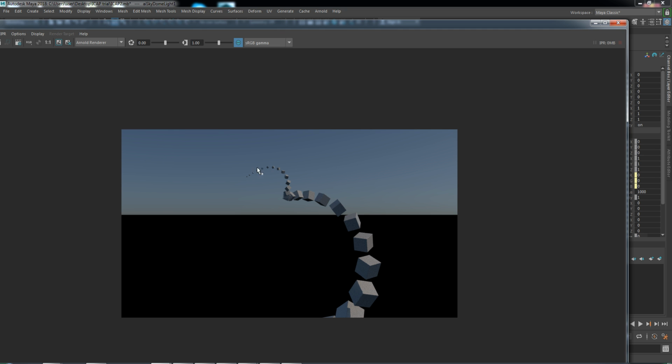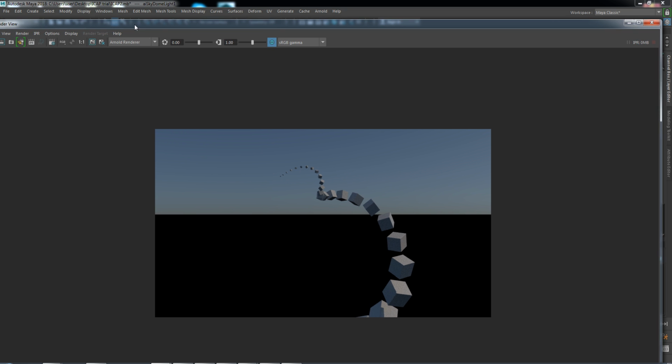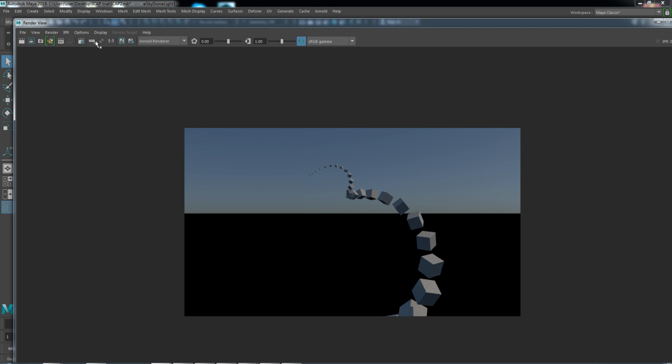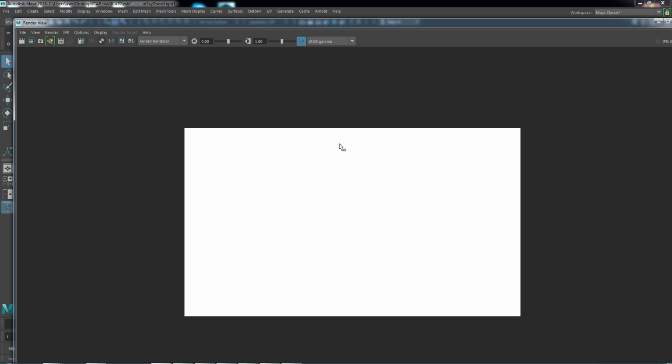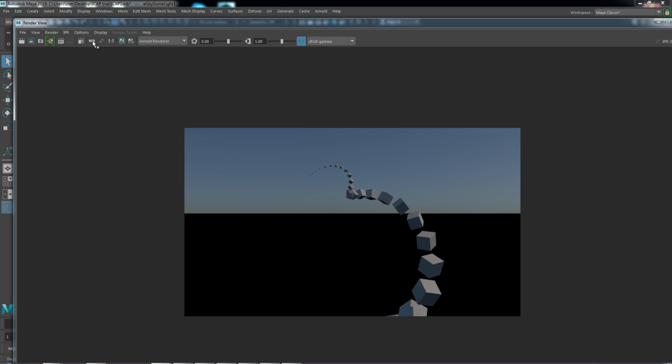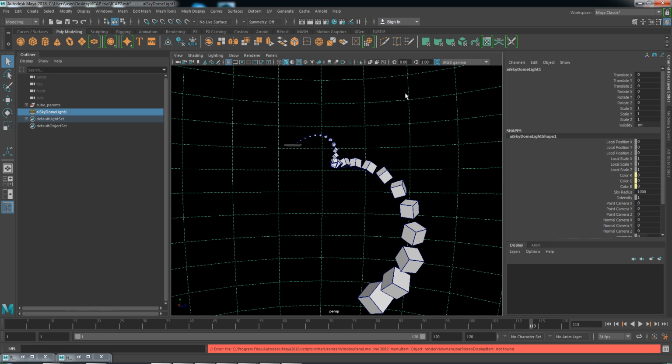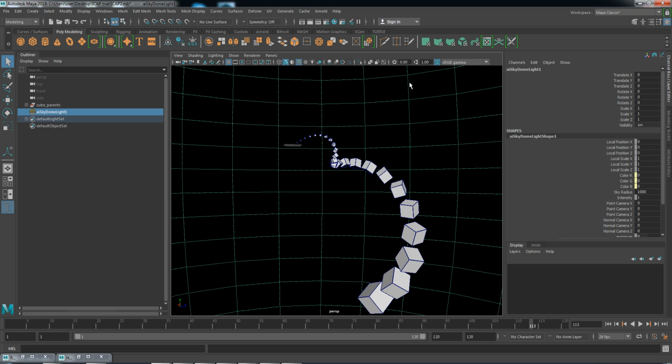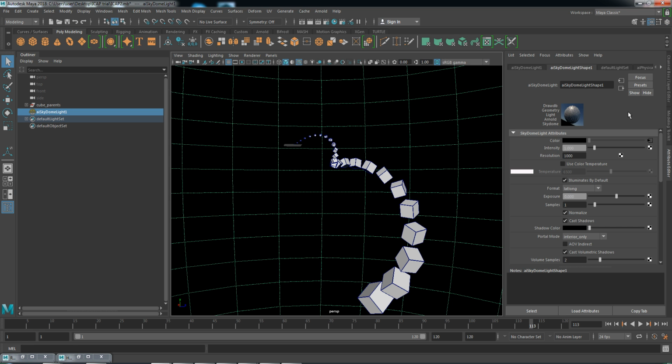So let's get rid of this. We still want the sky to be lighting things, but if I come over here, I have my color right here, and I have my alpha channel right here, where there really is not an alpha channel. So I'm going to click RGB again. We just want to use the sky as lighting, but I don't want it to be actually rendered. So the way we do that, we click on this dome over here. Over here to the right, if we come to Attribute Editor, we'll get our AI Sky Dome Light.